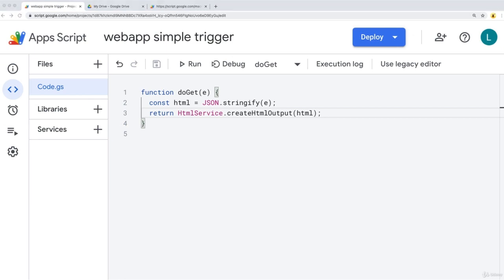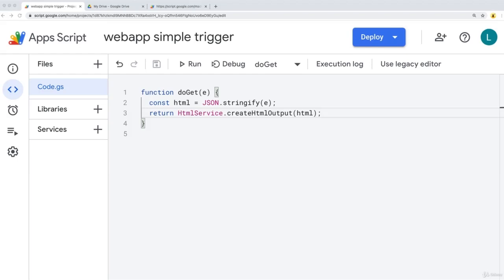There's also a doPost, and this one is going to be only using a post method. So it's a little bit more complicated, and it's typically used when you're submitting forms or when you're submitting content to this URL.